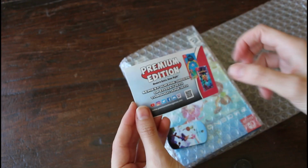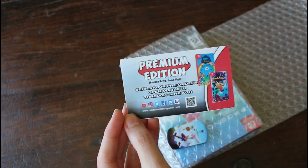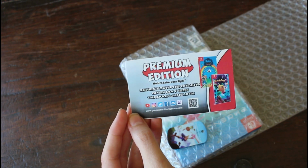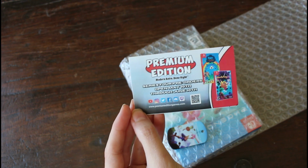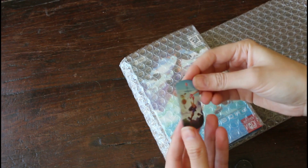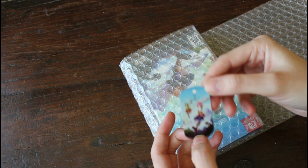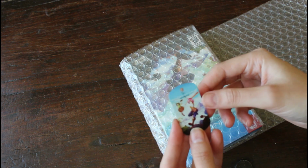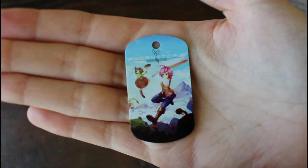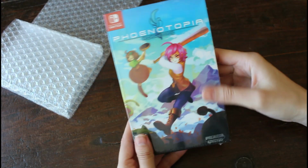So a little information about them if you're not familiar, and they're advertising for their new series, which it looks like it's going to be available till June. And one of the things they started doing was give out these little dog tags as like a little freebie, which was, I think, kind of neat. So this is what the dog tag looks like up close, PE for Premium Edition. Then here is the game.